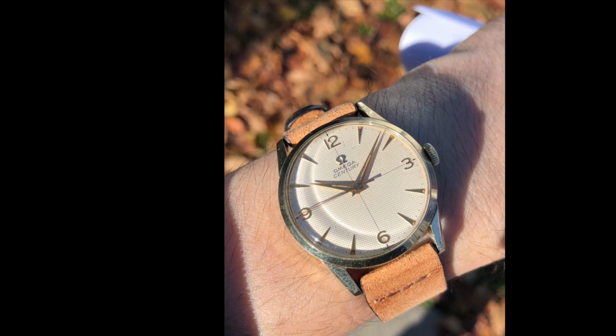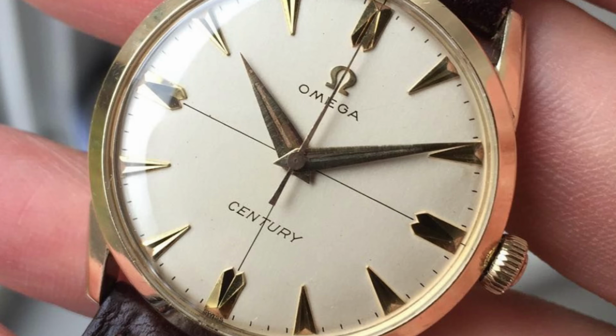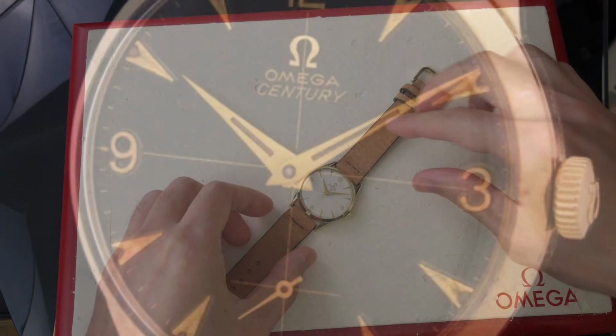The dial comes with a few different hour index types, with the majority having the 12, 3, 6, 9 configuration. The dial tone can be white, black, or champagne with plain or waffle texture, including the crosshair feature. The word Century may be located under the word Omega or above 6 o'clock. Below the 6 o'clock should say Swiss and not Swiss-made, as the watch is not entirely made in Switzerland.